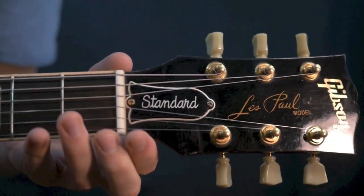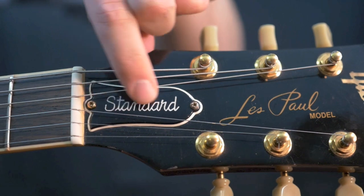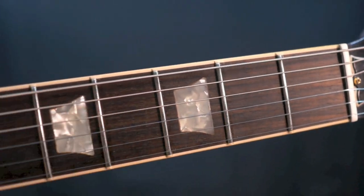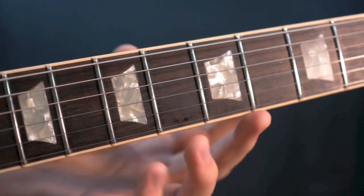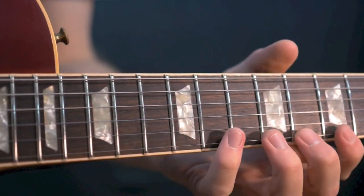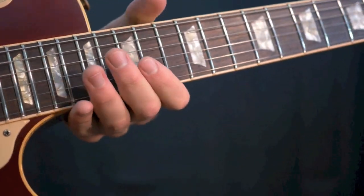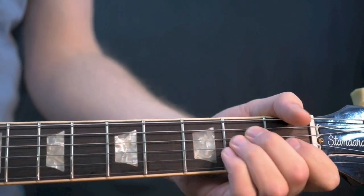The truss rod works just fine. You still have your original nut on here, and the truss rod cover reads 'Standard.' The frets are in good shape — they do show some very minor flattening in some areas, but definitely nothing you'll have to worry about for a while. The fretboard, when I got it, was very light colored, but just after one quick treatment of some lemon oil, it really darkened up nicely to match the finish. And again, this one has that '59-style neck profile — a little slimmer than that, but a very nice feeling neck.